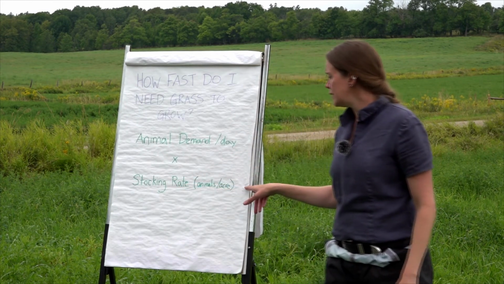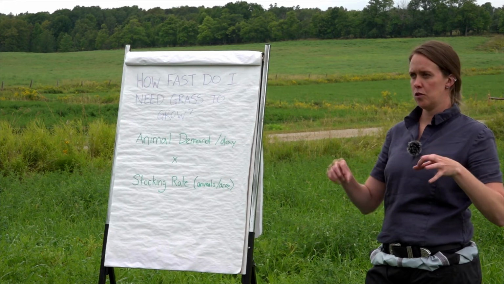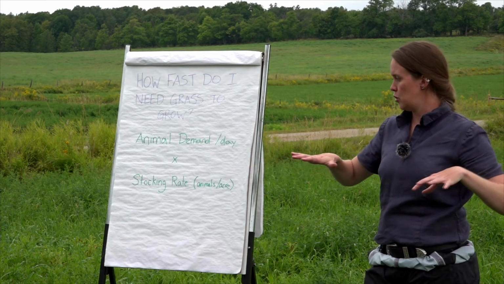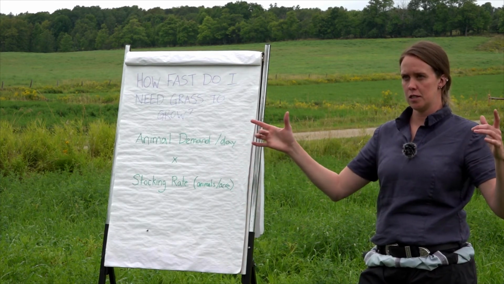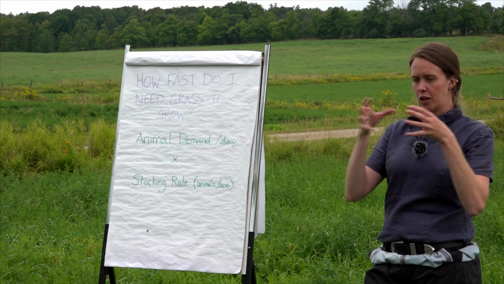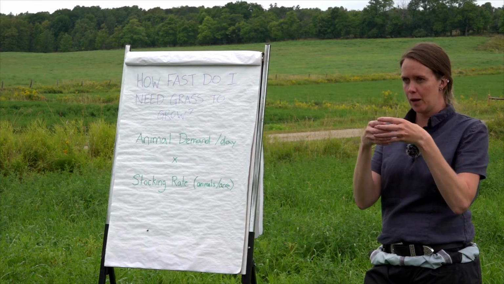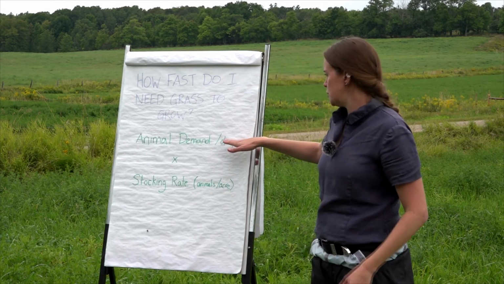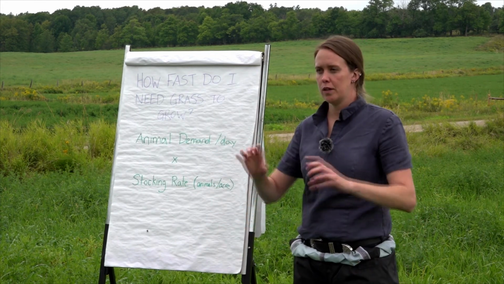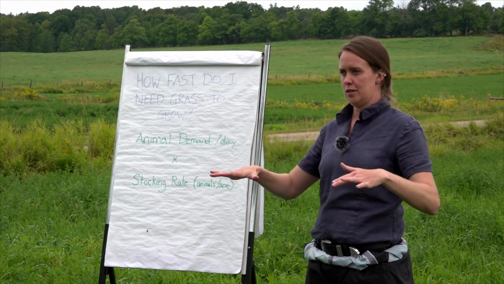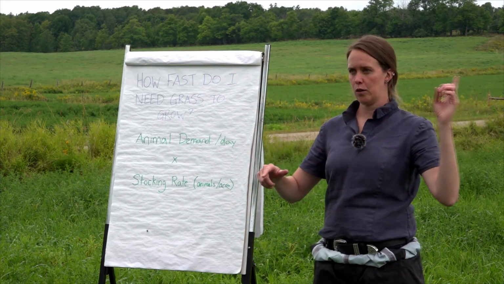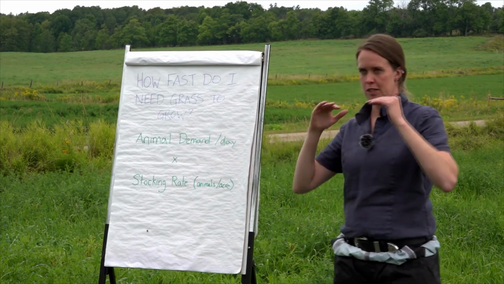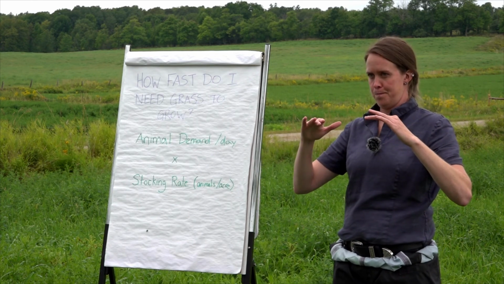And then your stocking rate, so that's how many animals per acre, but we're thinking about the entire pasture platform itself, okay? So stocking rate is over your grazing season. How many acres have they got? Stocking density is how many acres do they have access to at a point in time, okay? So rate, we're looking at the whole season. If you multiply demand by your rate, that will give you a number. That's your minimum grass growth rate to keep up with animal demand. So if you're going around in a rotation and your grass growth rate is higher than this answer, it should be keeping up, okay?